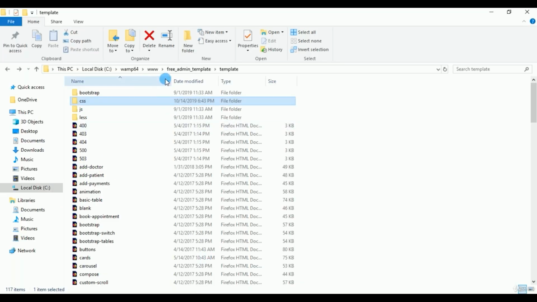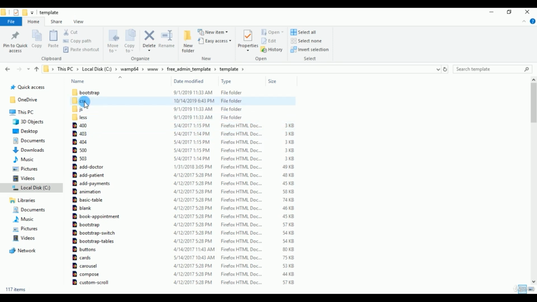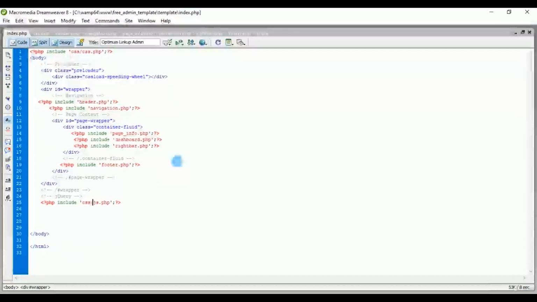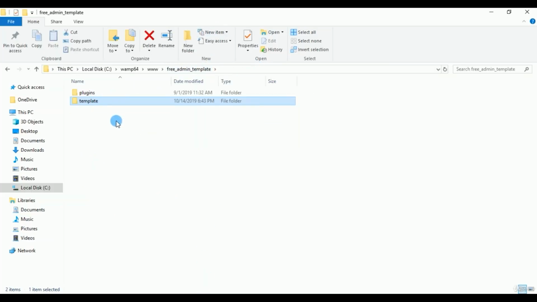But what about if we want to put this CSS, this guy here, we want to bring them outside, okay? Outside of this, it is still inside here. So it means we are just going forward, CSS/CSS.php, we are moving forward. But what about if we want to save these two guys here? You want to save them maybe here, or you want to save them inside the plugins, okay?